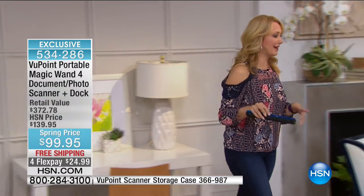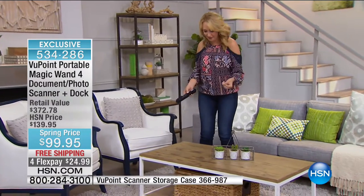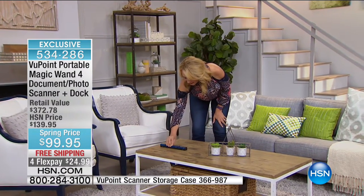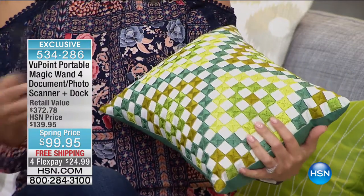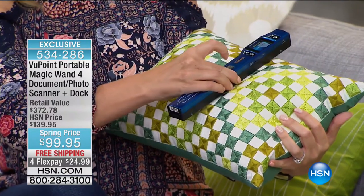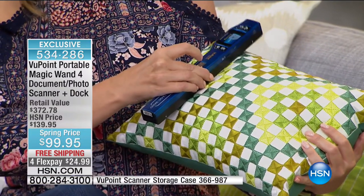I'm going to run over to the living room too, because everything can be scanned. Flooring can be scanned. Here's a really cool coffee table that has a very interesting wood grain to it — I'm just going to scan that as well. I'm going to be able to match this back to my other home decor projects. What about pillows? What about taking inspiration from textiles that you see out in the real world — maybe even a comforter or a pillow that's on your bed? You can scan it and then use it for your craft projects. Any virtually flat surface will be able to scan.